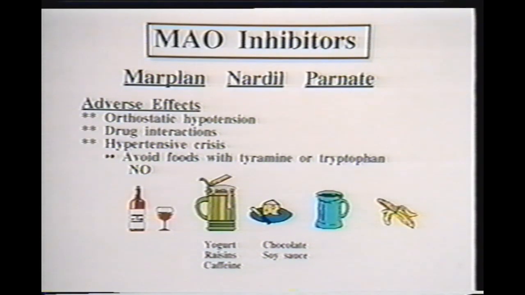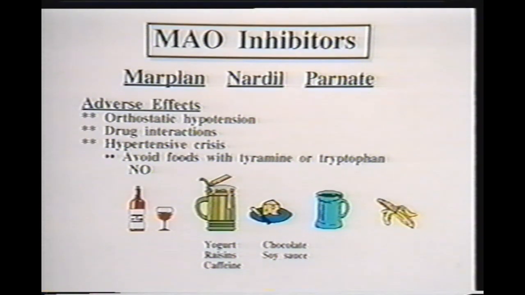First off, they have to go on a holiday, so they have to be off from the other drugs for 2 or 3 weeks before these can be given. And the biggie that we see with this is the fact that you can get hypertensive crisis in patients who take any foods that contain tyramine or tryptophan. So this is essentially aged food. So we don't send these people to wine and cheese parties. They can't drink the wine, they can't eat the cheese. So they can't have anything that's aged.